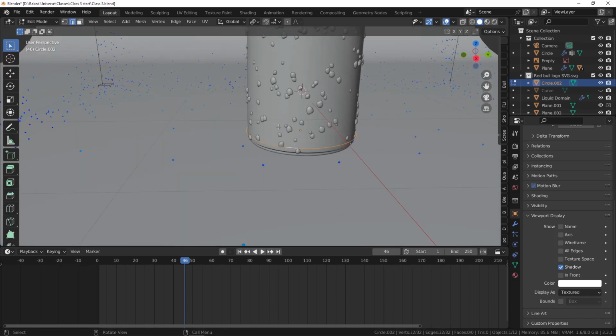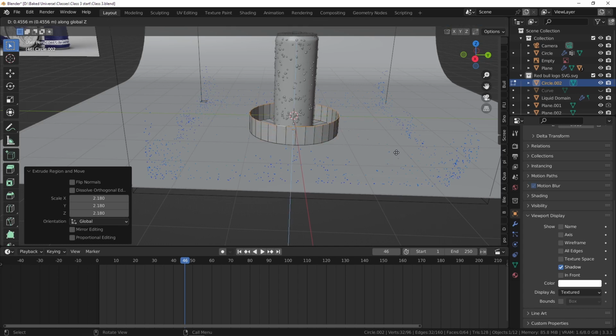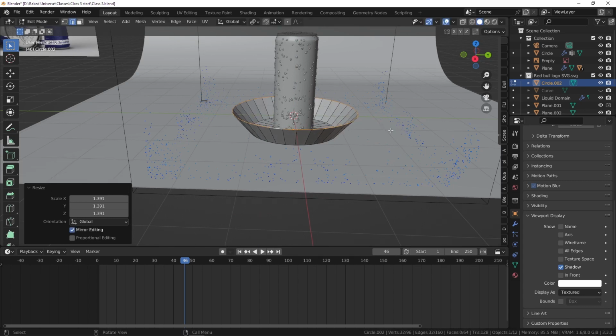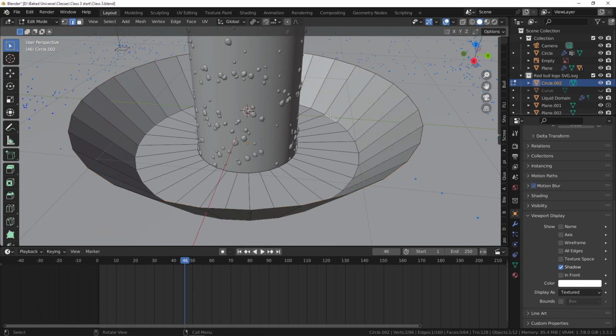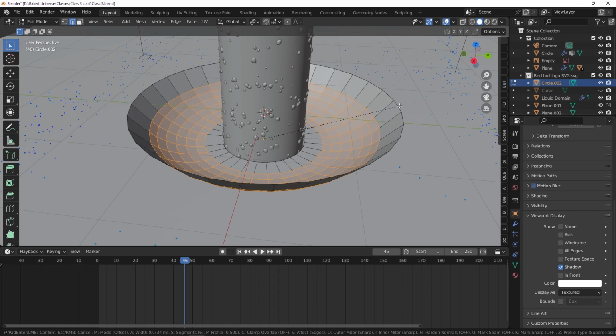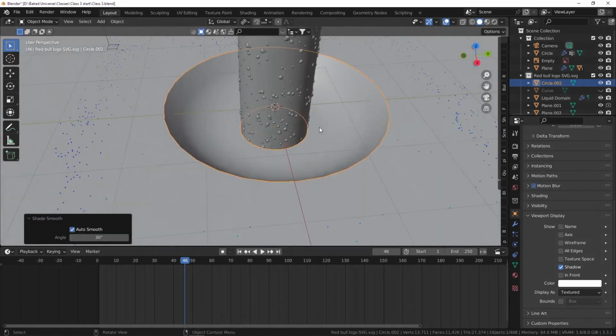So I'm going to select my entire edge that I just added, so the circle. I'm going to press E and S and just scale this up first, like this. And I'm going to press E and Z and move this up. And I'm going to press S to scale this to the sides a little bit, like that. And I'm going to press 2 to go to edge select, and double click on this edge right there. And I'm going to press Ctrl B to bevel, and scroll up a few times just so we get that nice smooth ramp. Right click, shade smooth, because why not?